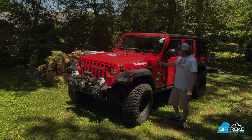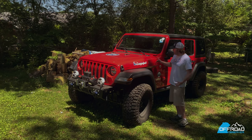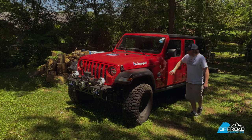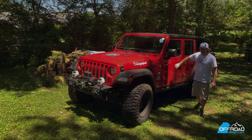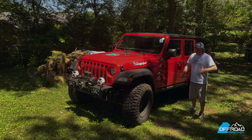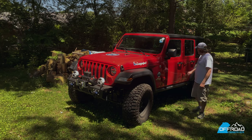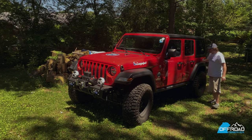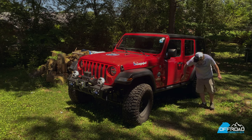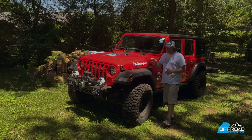Let's talk about the exterior body. Most of the exterior body is actually made out of aluminum to save some weight — the hood, the front quarter panel. The doors are also aluminum, which is nice when you lift them off. The TJ doors are made of steel and it's tough to get off, whereas these aluminum doors are light as can be. There is steel in the tub and on the roll cages and around the doors, but everything else is aluminum, which is something you need to consider when you think about fenders.